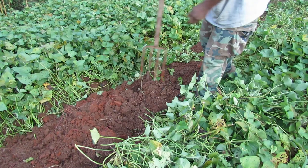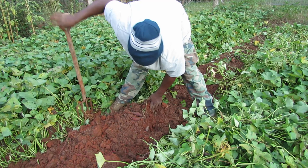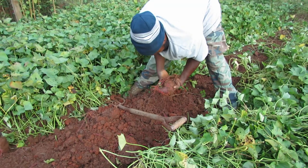I'll tell you one thing. My mom has been waiting on these sweet potatoes. She's been asking, when are you going to get them? When are you going to get them? I know she's going to be happy because today is that day. Look at that. It's not too bad.